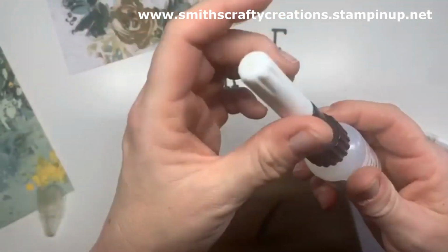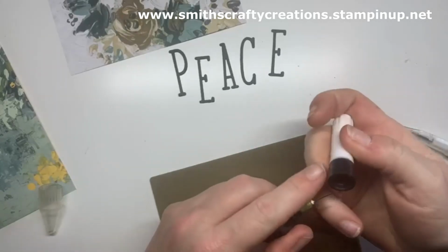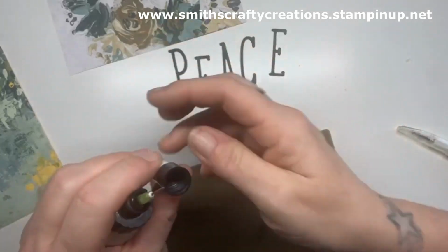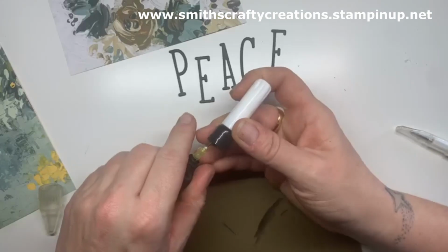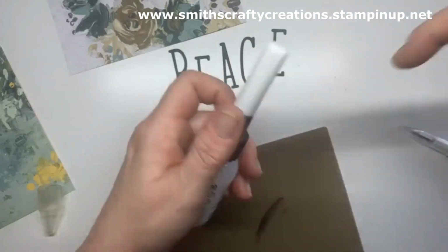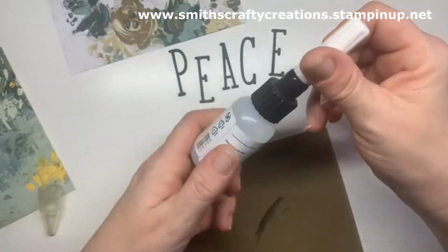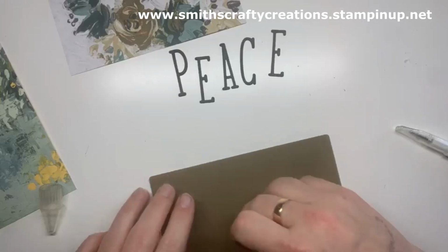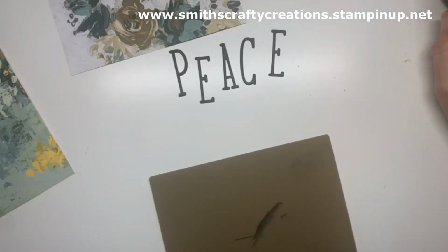Be careful when you're putting the lid on because there is an actual needle. Don't know if you can see that. I can't see it. I'm going blind. There's a needle on the inside that goes into your little tube and that stops it from clogging up. I've had this for ages. Fine tip glue pen. Really does last long and is good for the little intricate projects. So, right, okay. So that's a brand new Tombow.